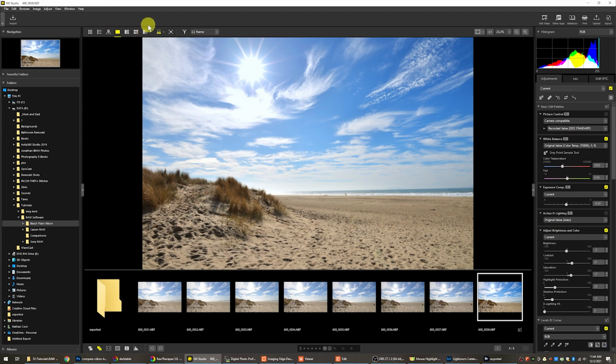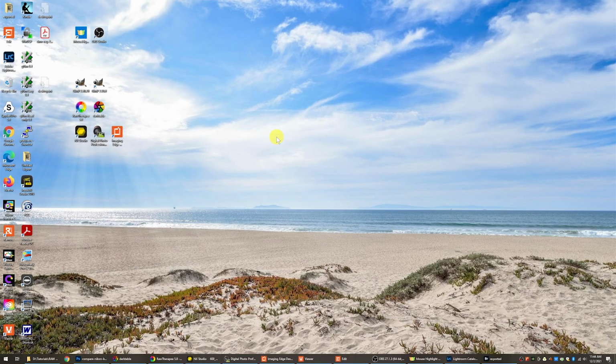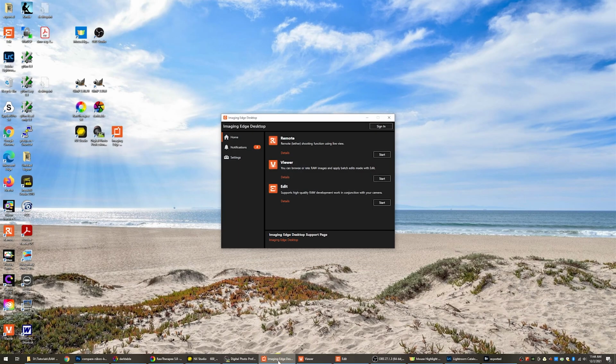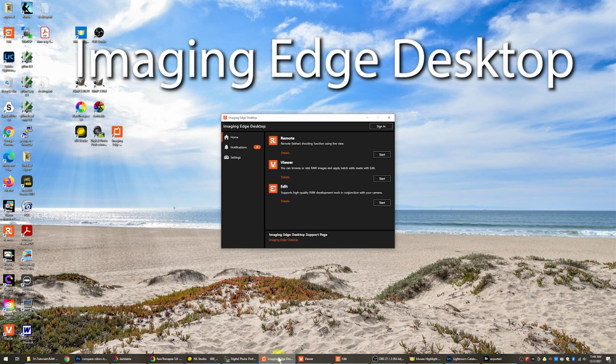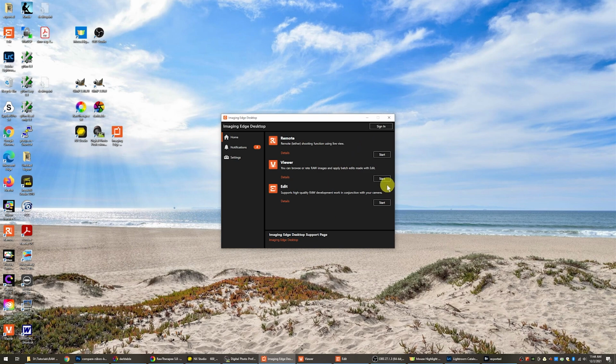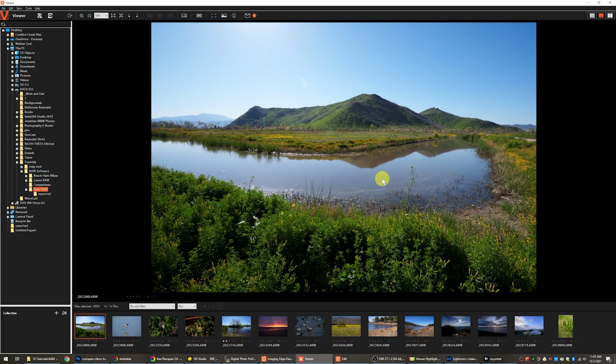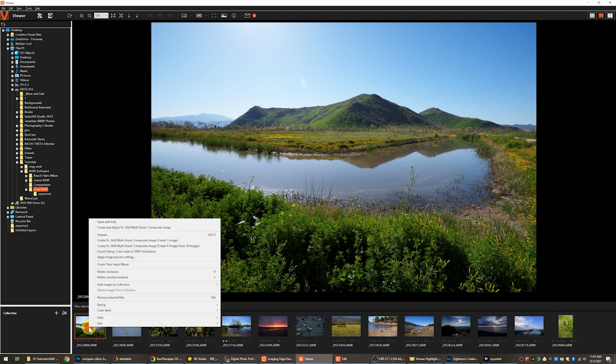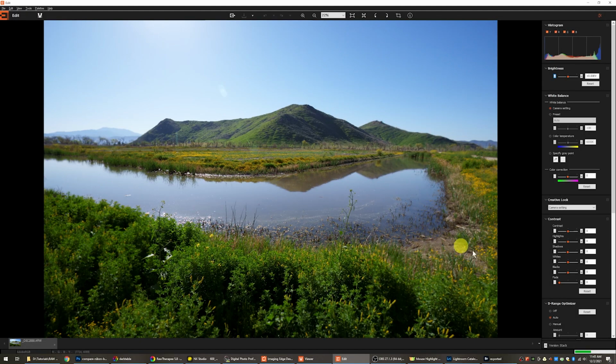Okay, so let's move on to the Sony software. Sony has this module called Imaging Edge Desktop, and in here it allows you to load 3 other modules. The first one is their viewer. If you click on that, here's a viewer. Thank you, Dan, for this beautiful picture out of his Sony Alpha 1. Now, when you want to edit something inside of here, you would have to right click on it and say open with edit. That opens the edit module and it opens it there.